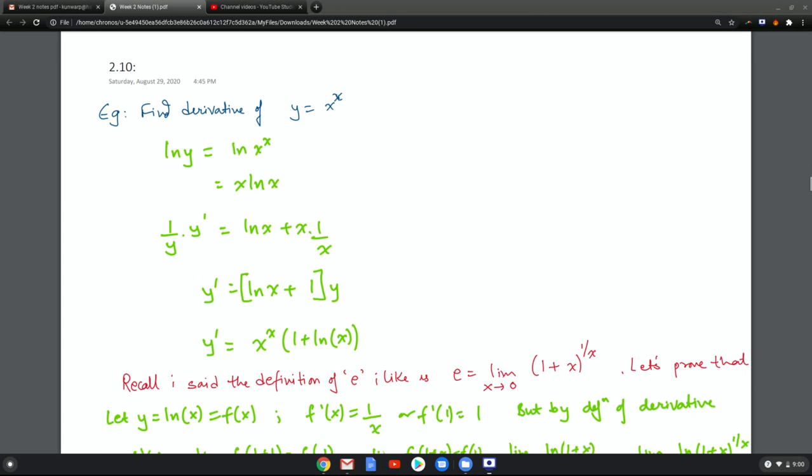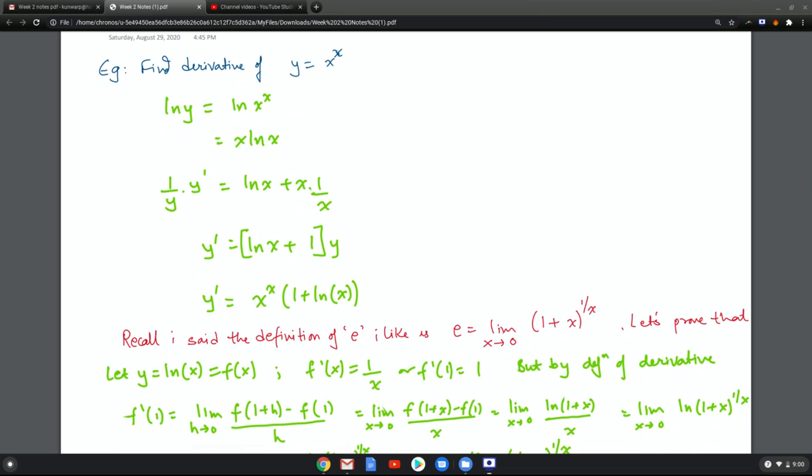For example, consider y equals x to the power x. Now the base is changing and the exponent is changing. So you cannot use the product rule, the exponent rule, or any of the other rules of derivative finding for this particular function. The only thing we can do is take log on both sides, end up with log y is x log x, and take derivatives on both sides. y prime over y is ln x plus x times 1 over x by product rule. So y prime is (1 plus log x) times y, or y prime becomes x to the x times (1 plus log of x).